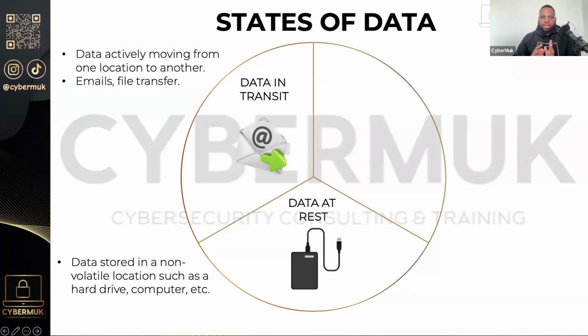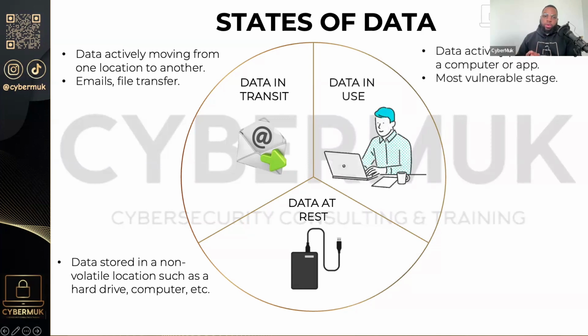Data in transit is data that is actively moving from one location to another. So it's traversing from one computer or server to another, like emails, instant messaging, file transfers, downloads. During that process, sending an email from one computer to another, given the accessibility over the internet or private business networks, as it travels from one location to another, this data is usually less secure than data at rest. And there is a way to secure it, for example, with SSL/TLS that we saw in the previous section, or VPNs. Data in use is data that is actively processed by a computer or an application.